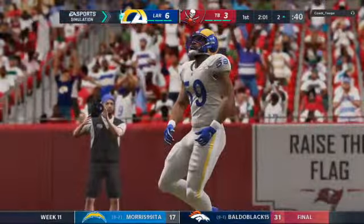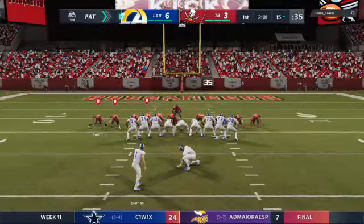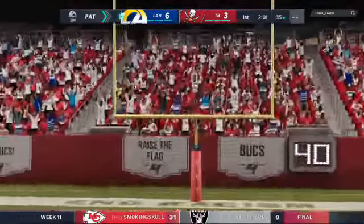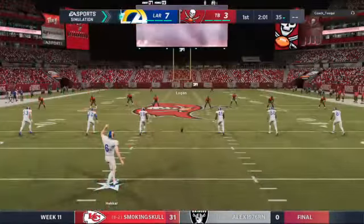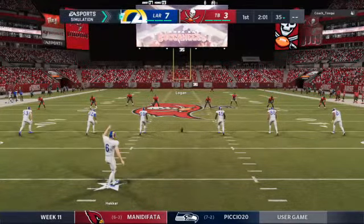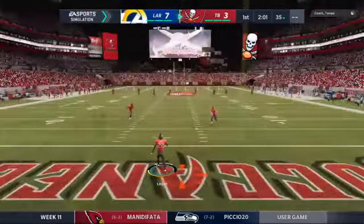A rare pick six thrown by Tom Brady. He'd thrown only 14 regular season pick sixes in his career coming into this season. A couple others in the playoffs, the one to Robert Alford in Super Bowl 51. And you might remember the Titans' Logan Ryan doing it late in the wild card round loss a season ago. So they'll get another shot on offense following that pick six. And now the kick is away.